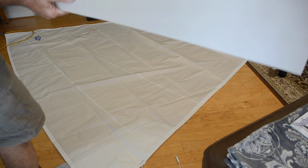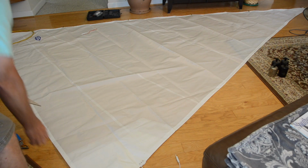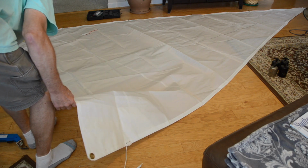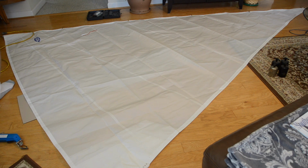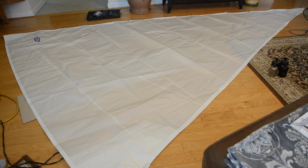And I'm going to put a hard panel underneath this sail so I won't burn the floor right under that line. And I'll use my hot knife with a foot on it for cutting fabric. This is called an Edge from Sailrite, and it works really good. I use it mostly for cutting lines and singeing the ends.